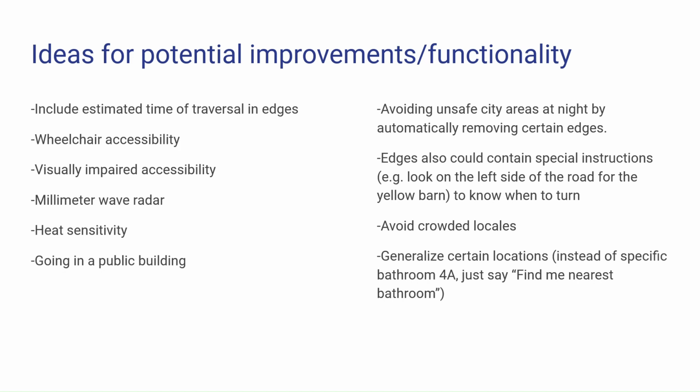We could put RFID chips at landmarks physically in the building, which would allow the web app to produce audio cues when the user is facing a direction where they need to travel, which would allow Thesis to make traversing through buildings easier for the visually impaired. Certain edges may also be unsafe to traverse at night, which could, again, be another thing that would allow our paths to be modified.